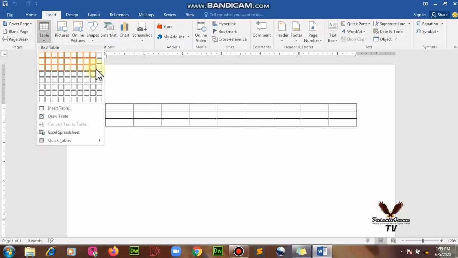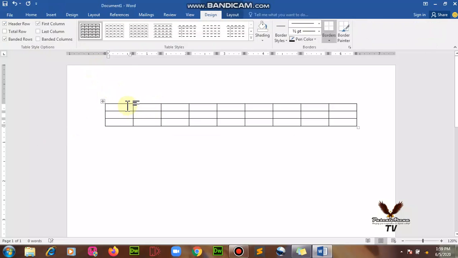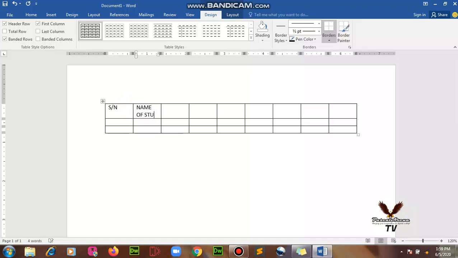For example, this kind of table: the serial number will be here, names of students will be here, sex, English, maths, geography, physics, chemistry, biology.